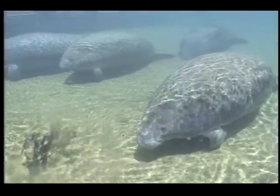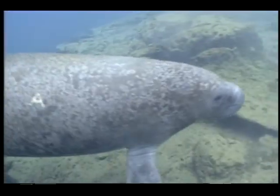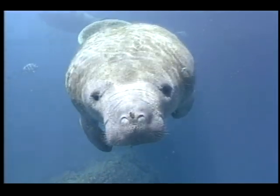Well, I'm optimistic. In some areas of the state, from our adult survival rates, we know that the population is growing. Some of the areas of the state we don't know yet, so we're cautiously optimistic that the state is doing well, but we don't know for certain. We need to look at all of the tools that are available to us.